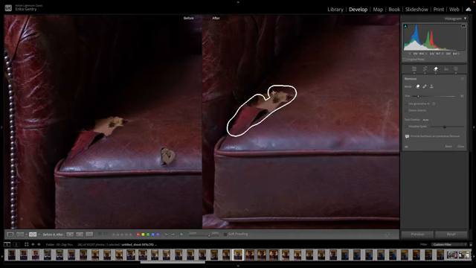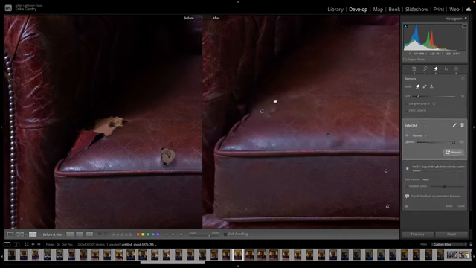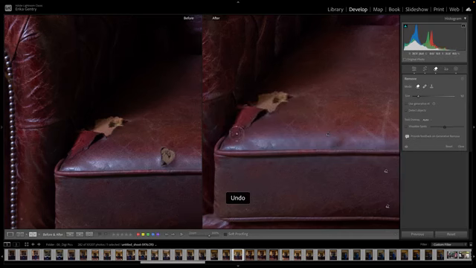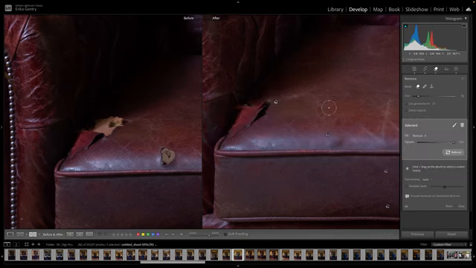Maybe if I take a wider swath, it'll sample from somewhere else. No, I don't like where it's sampling from. Maybe I'll just try this little area here and it samples from over here. So you could do a little bit at a time, and that may solve some of this weird stuff that's happening.